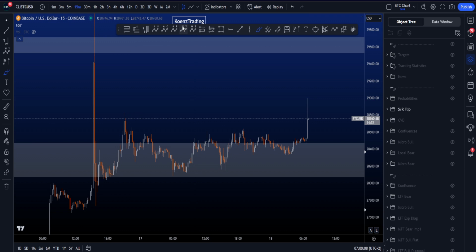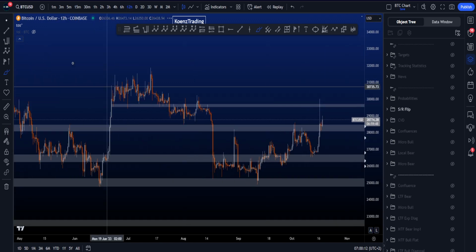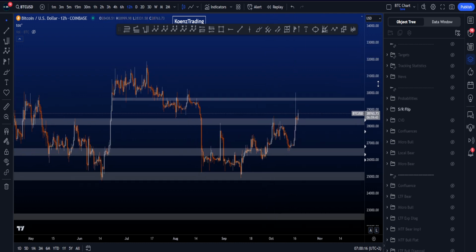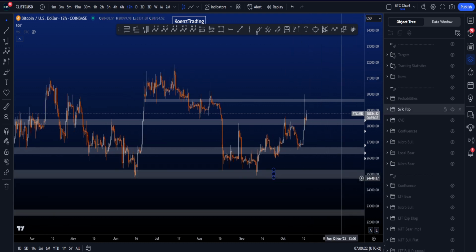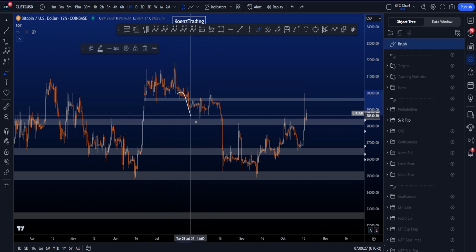Now, if we zoom out quickly and look at the 12-hour, I at least wanted to show you that simple support and resistance areas can be incredibly effective. The support resistance areas that you see on the chart are from the 12-hour and the daily time frame. And I've been showing these just a few times, but what you can see over here, we had the range, price moving to the downside.